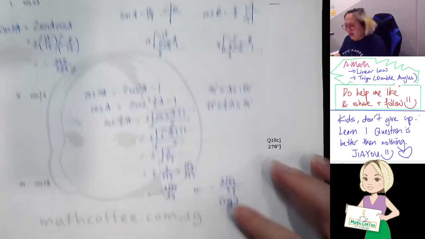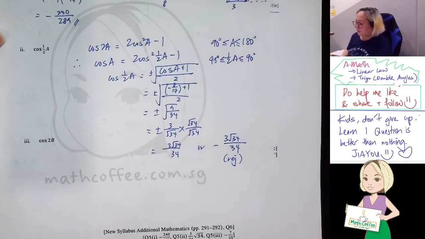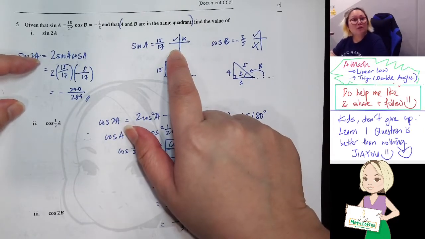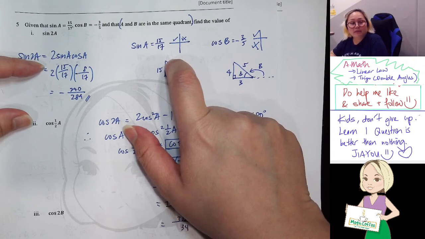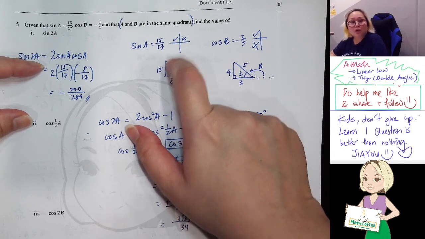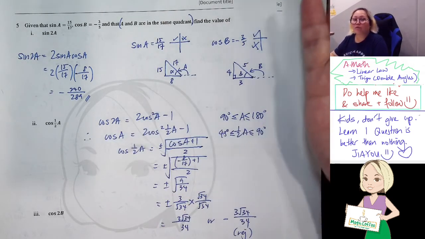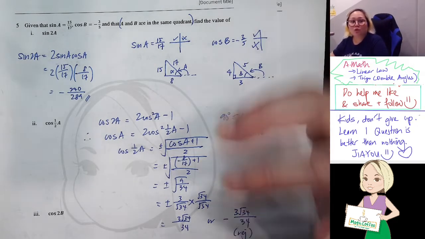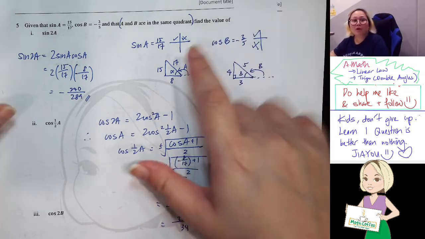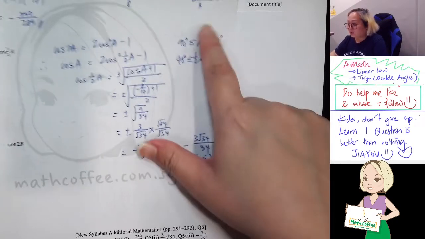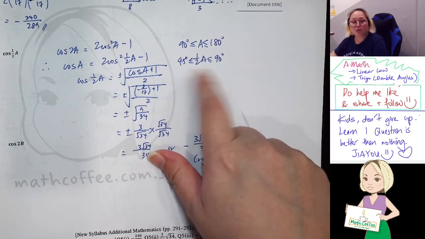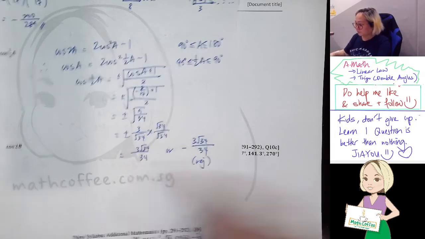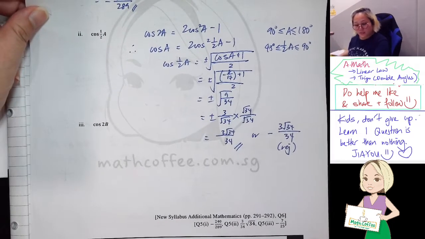So a student asked me, every time it seems like you always reject the negative. But it depends. Imagine if your angle is in the third quadrant, 180 to 270. Then when you times half, it goes to the second quadrant. Then it's not always reject the negative. So it must always depend on which quadrant you are doing. Now, because my A is in the second quadrant, I know my half A is in the first quadrant. Then yes, I reject the negative and accept the positive. Okay, so we are done with this.